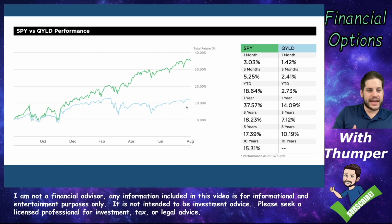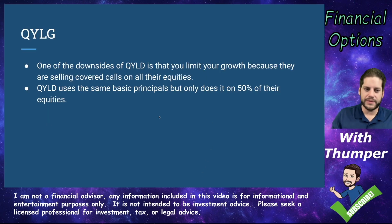So if you're near retirement, this could be a great fund because you care more about cash flow. But if you're like me and you have a long way to go before that, giving up that growth now for that cash flow just doesn't quite make sense. If I was living off the income I'm making from my portfolio, then maybe. But right now I'm not. Any income I make, I'm putting right back to use because I want to make it bigger. I want a bigger pie to eat from later.